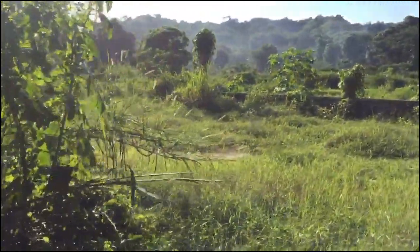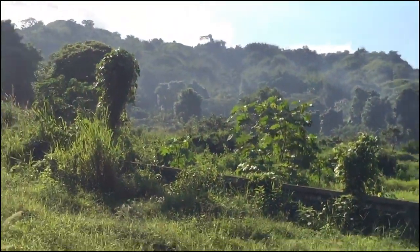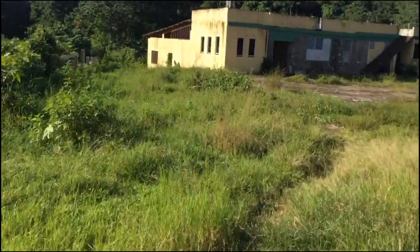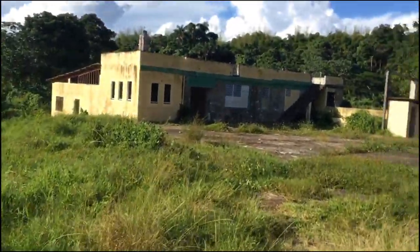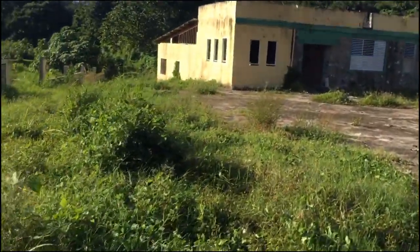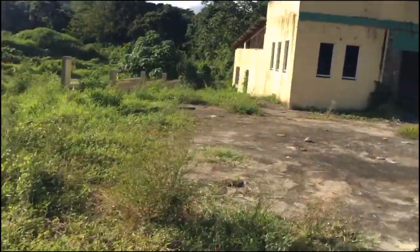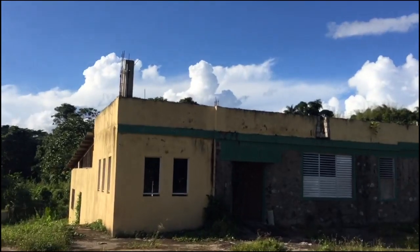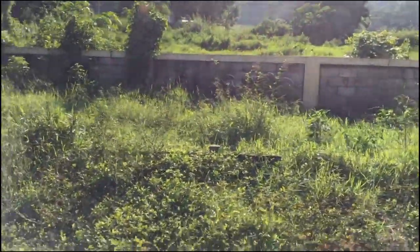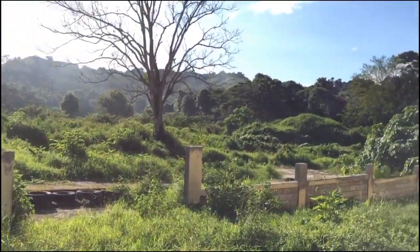Oh, wow, here's a hell of a view right here, if you guys can see this. We're in a vast opening here, going right over to that mountain, a little hill, I guess, right there. Wow. This is actually a clubhouse structure that can be used maybe as an indoor meeting space, like a canteen. This could be a nice canteen area where people can come to get stuff to eat. And the view, because you know what I could put on top of here? An observatory, right? Put a telescope up there. The area here is very broad. I don't know how much the camera can convey, but wow.